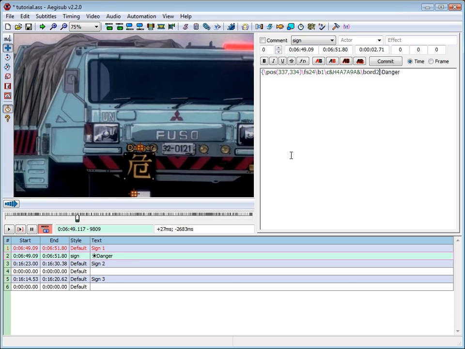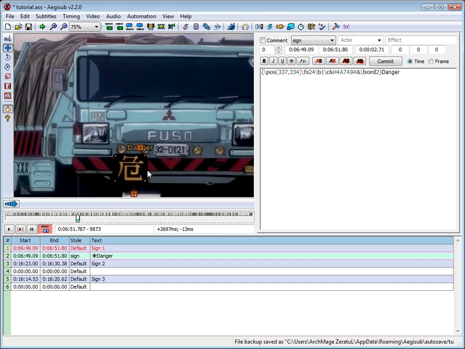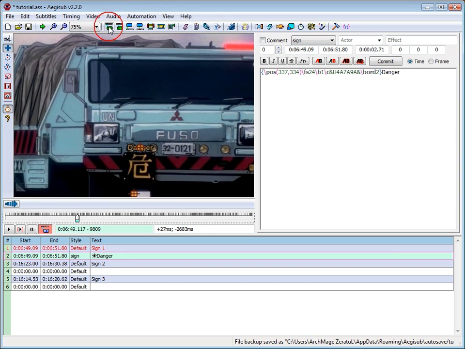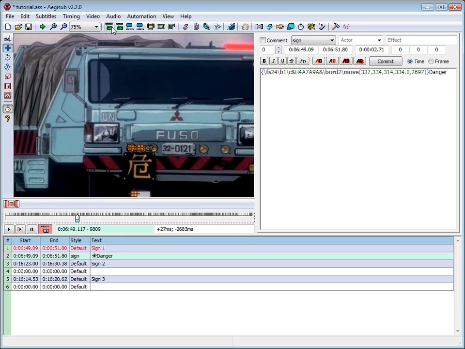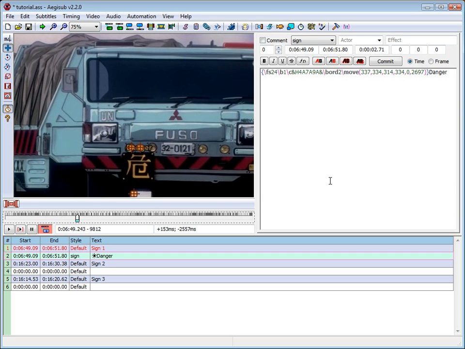Okay. Now we've got it properly typeset to the first frame, but if you go to the last frame, you can use this button here. You see that the sign moves. So let's make it move too. We can press this button here to switch to the move mode, and now we've got two anchors, the original square anchor for the start and the circle anchor for the end. So we drag the end anchor here, and then if we go back to the start by pressing this button, you can see that it's moving along with the sign.